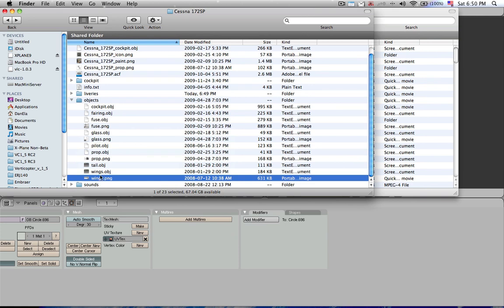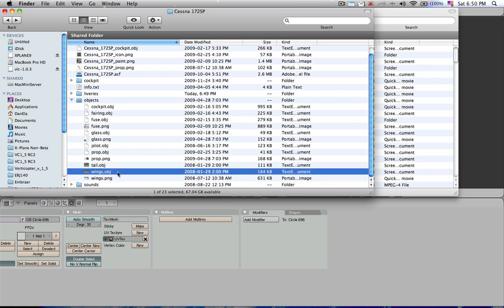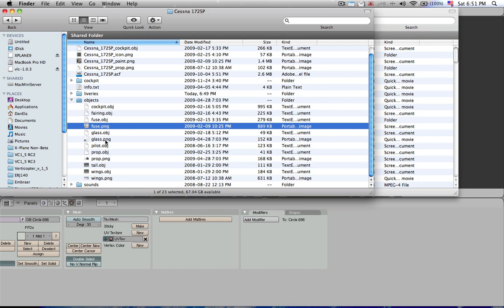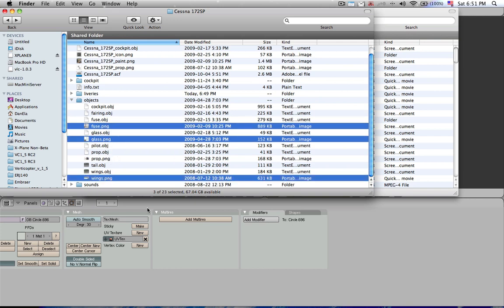Now, in versions past of X-Plane, it was only allowed to have a texture file wrap itself around a certain object file, and they had to share the same name so that when X-Plane would load up, it would find the object file and say, oh, I have to wrap this object file with this PNG file. But it seems to have changed because I'm seeing here that there's fewer PNG files than there are object files. So that tells me that you're allowed to use one PNG file to wrap it around several object files.